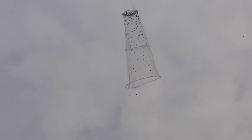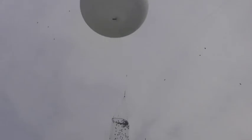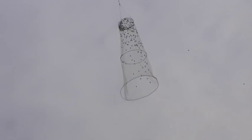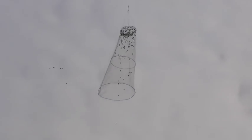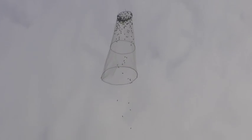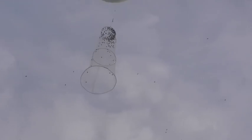I've got some extra string for you to unwind off. Now release it. Just hang on, the wind's taking a little bit. Raise it above the wind. Oh my gosh, look at that comet. Another comet. It's congregating towards it. Oh, you lost the comet. Here it comes. Look. Comet, comet. Go in, go in. That's it.